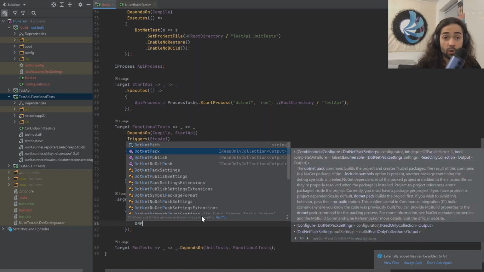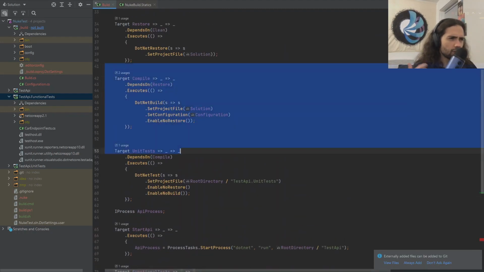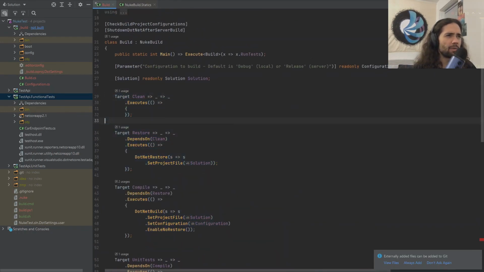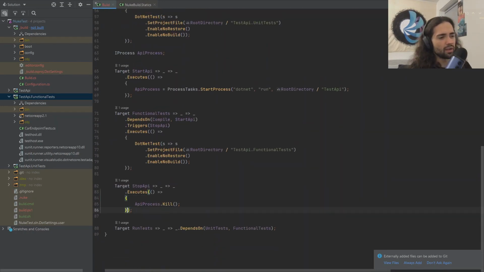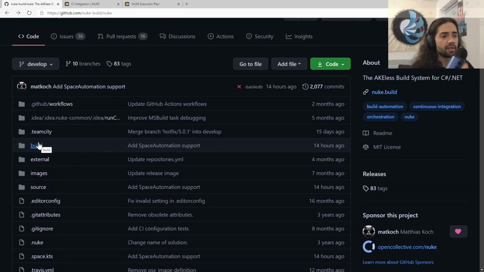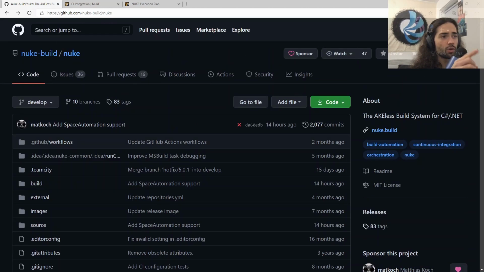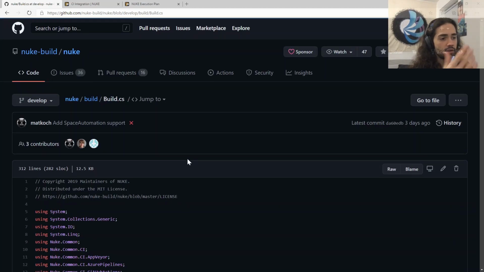So you can pack up your NuGet application, you can publish it, you can again NuGet push, you can accept API keys as parameters, multitudes of stuff. And another thing, if you're taking an interest and you're going to take a look at this, a very good place to look for examples is the build pipeline of the NUKE build project itself. So you go into build, you go into build CS, you take a look at the rest of it as well.